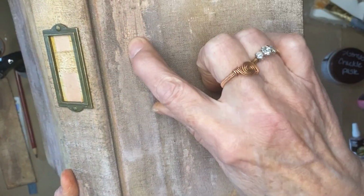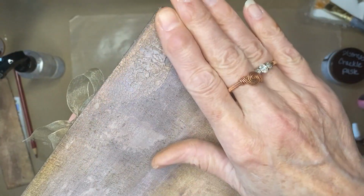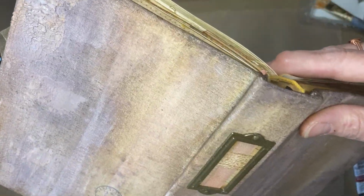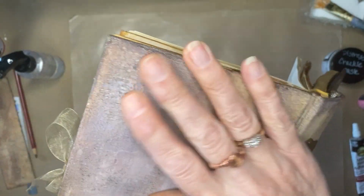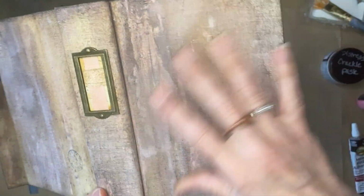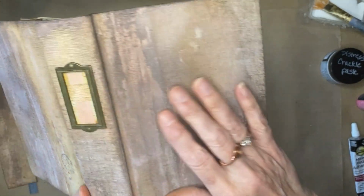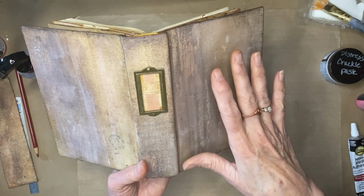So you can see it just kind of has an old crackly look. I even took and sanded that down a little bit afterwards, because I just wanted it to be really nice to the touch. And you can see the texture of the scrim and all the colors in the papers inside the book. So I really like how that turned out. It's pretty grungy, but I really love that style.